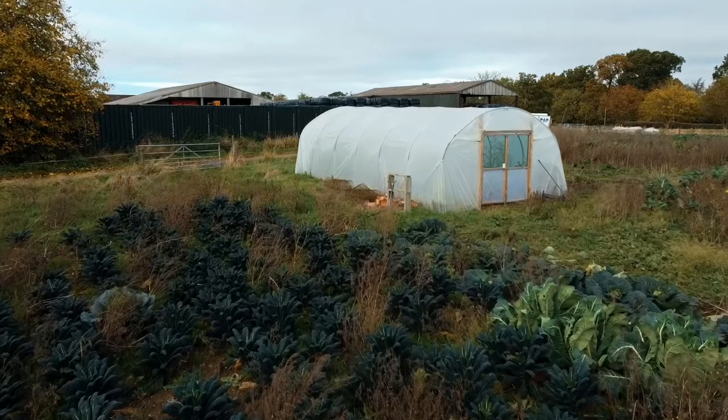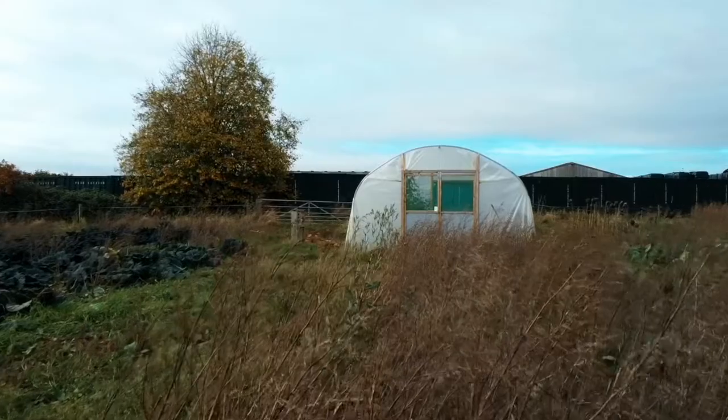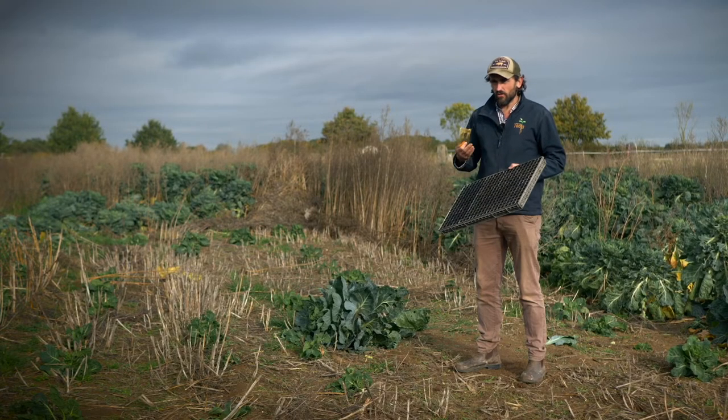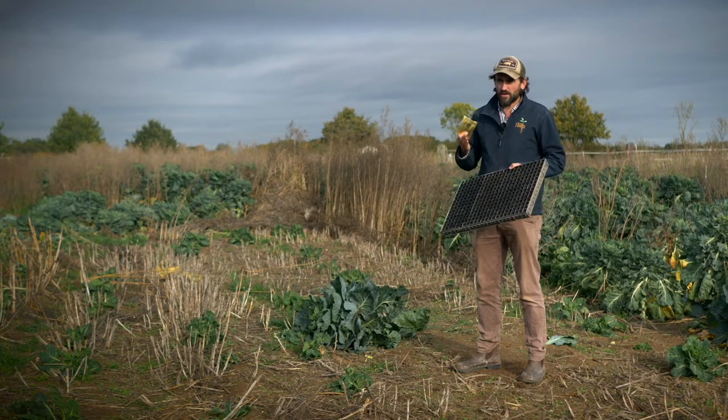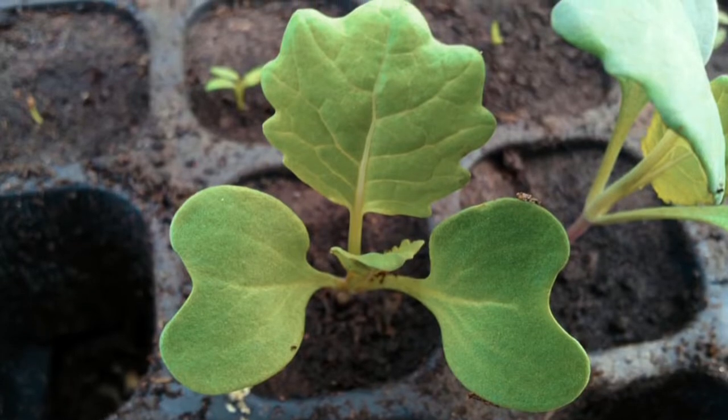These trays then go into our polytunnel where it is nice and warm, because as February, March time, it's still winter, it's very cold outside. This allows the seeds to germinate and then grow. And hopefully round about Easter time, so April time, we've got nice, healthy plants, which we'll then take out into the field to plant.